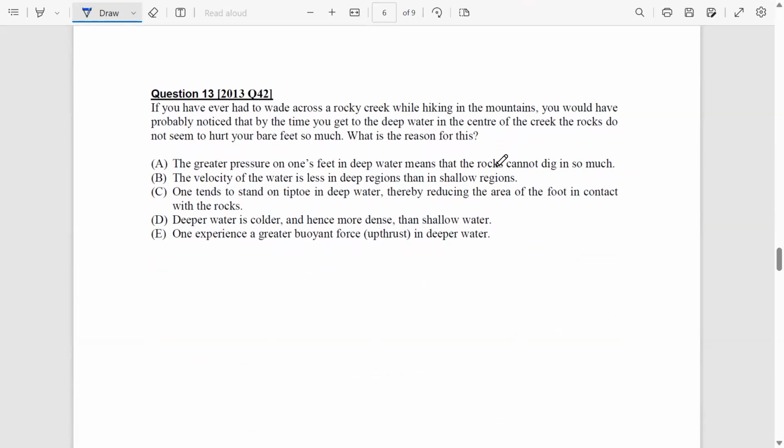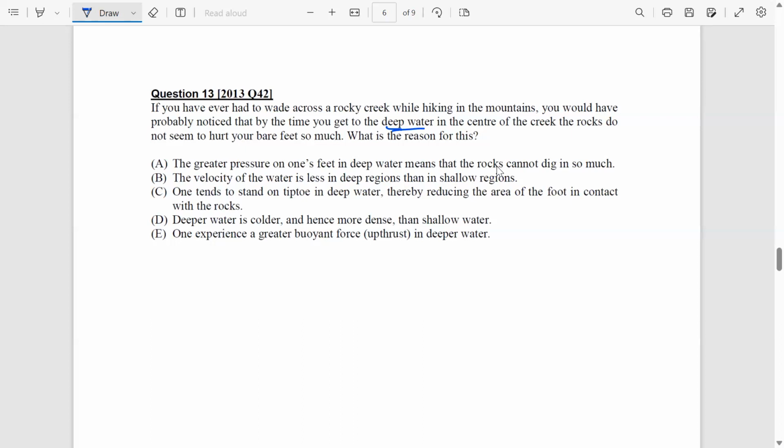So what's the reason? Now, the reason it will hurt is because you exert force on the rocks, and the rocks exert a force on you. So when the force the rocks exert on you is large enough, it will definitely hurt more. Okay, that's common sense. So why deep water comes in is because when you go to deep water, there will be upthrust. The upthrust is going to be larger because more of you is going to be within the water. More of you will displace the water. The upthrust on you is larger. So the force that the rocks exert on you upwards will be smaller.